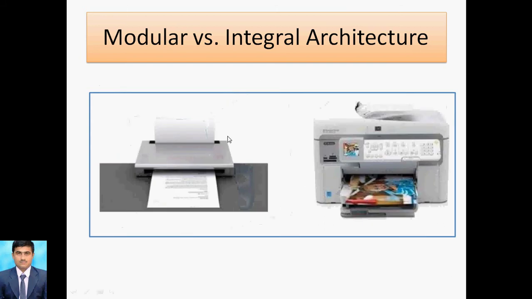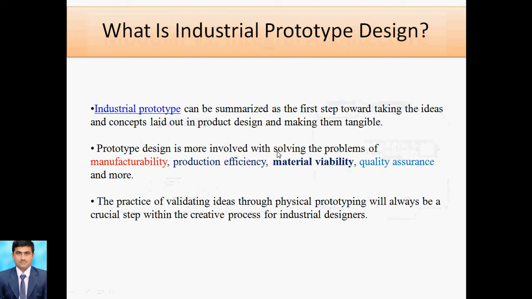The next example is the Xerox machine, or you can say the printer machine. So you can take a printout from this end. So here the whole assembly, that is scanning is available, then printing is there, xeroxing is there. So the whole thing we can model in one integral part. So this is beneficial for different customers. So this is regarding the modular and integral architecture of components. Now we move to the next point, that is prototype design.